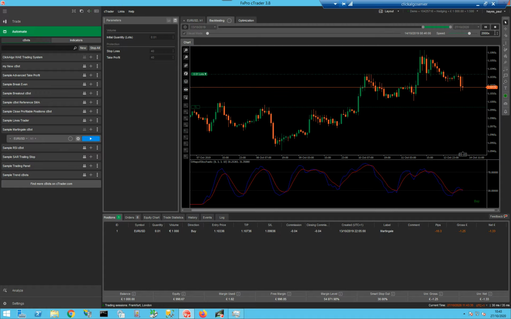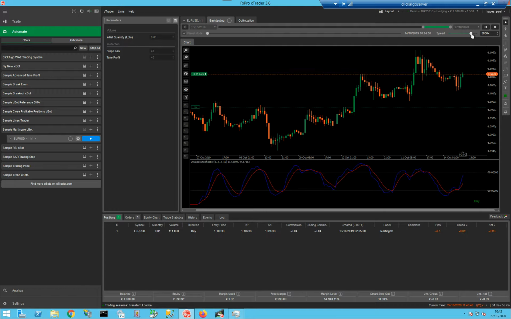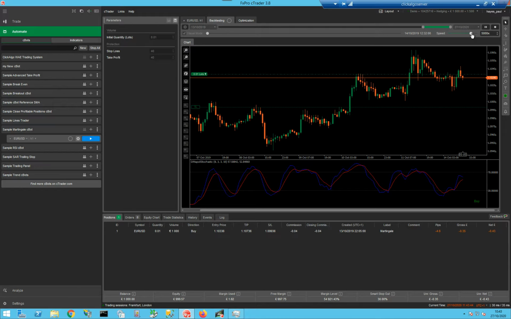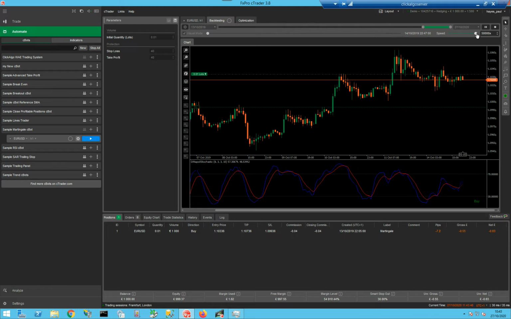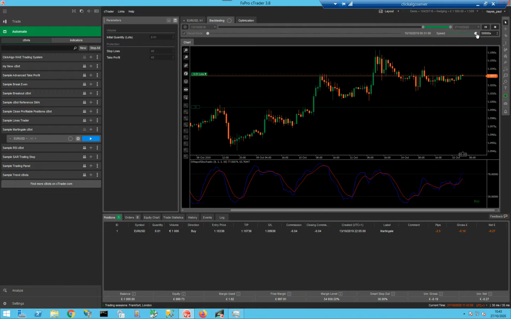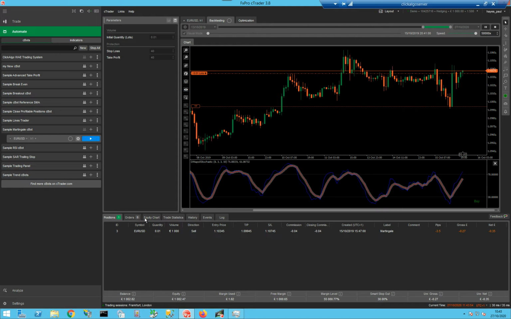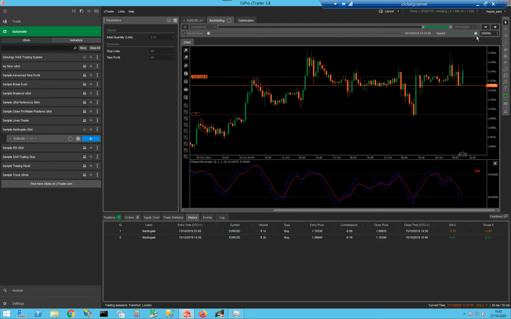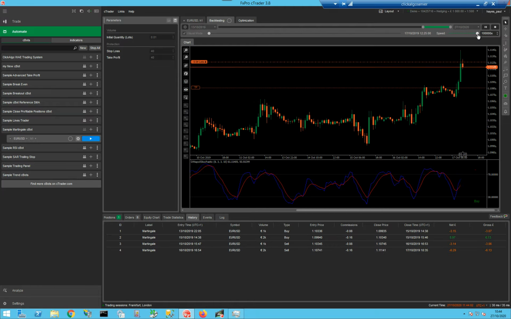So if I increase the speed to a bit higher, to 5,000, it does go up in the end. And I'll do it higher to 10,000 and to 50,000. So you can actually change the speed of it and watch it trading, and then go to the history and actually see the history of the trades that have opened and closed. And I can go to 100,000 speed.